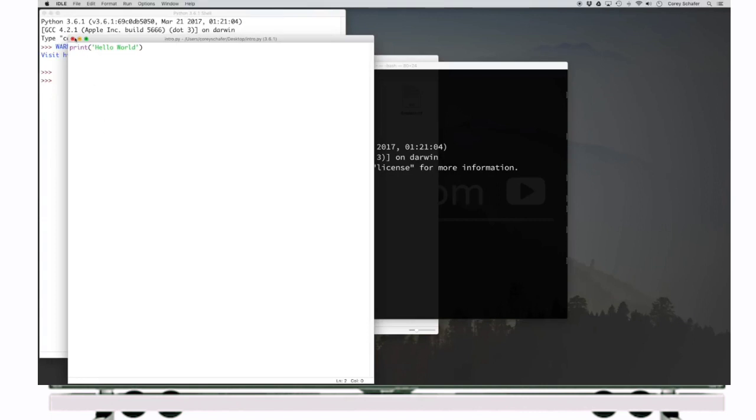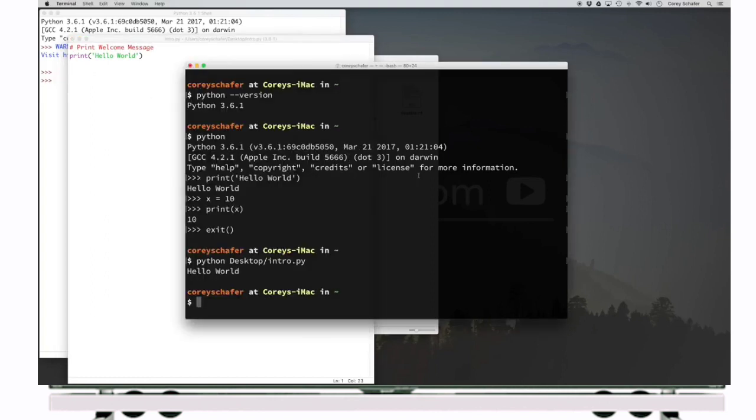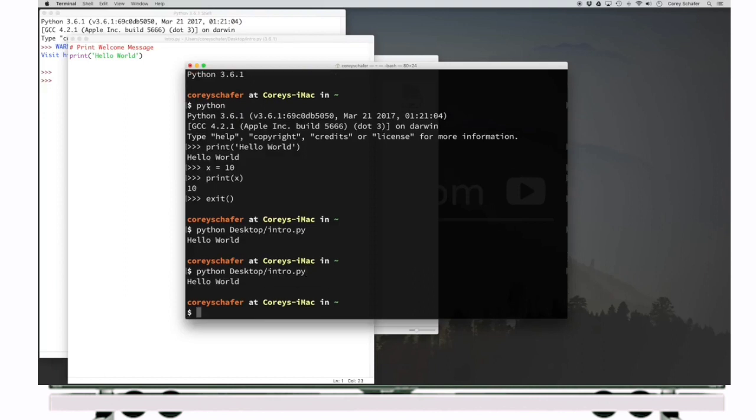And to do this, we can just start up here at the top line, and I'm going to go ahead and write a comment of what we're doing. So it starts with the pound sign and then our comment. So I'll just say print welcome message. Now if I go ahead and save that file and then run this again from my desktop, then you can see that it didn't do anything to our script. It still just prints out hello world. So when we actually run our Python programs, these comments are ignored. It's only there for the developer and the programmer to actually see what's going on.